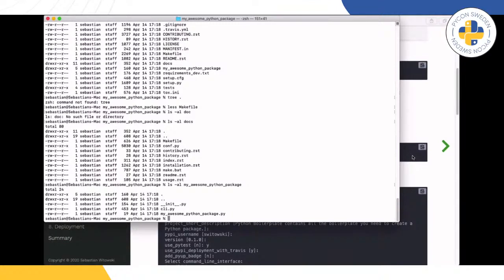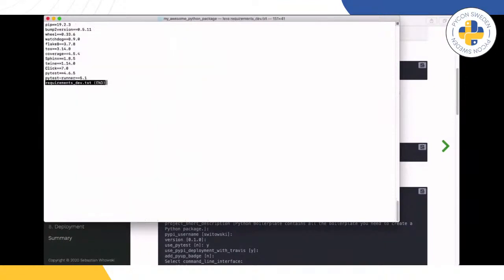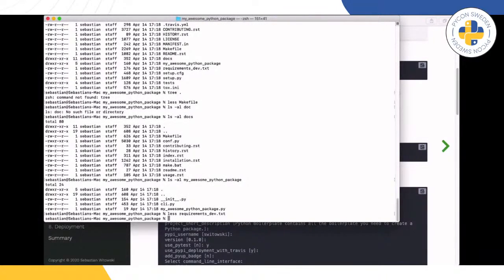So as you can see, cookiecutter is able to generate some files or folders in a dynamic way, depending on what answers you provide. Next, we have the requirements_dev.txt file. This file contains a list of Python packages that you will need for development. As you can see, we have flake8 for linting, pytest for running tests. So those are not the packages that the end user of your package will use. The end user packages are, in this case, listed in setup.py. And in some other projects, you might find them in a file called requirements.txt.